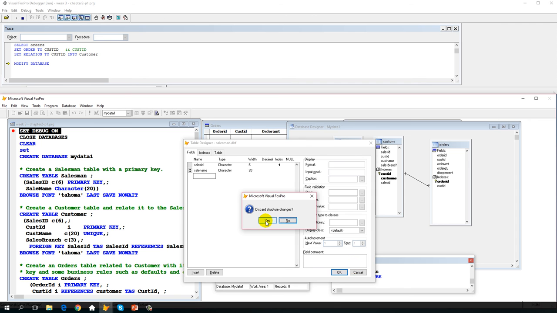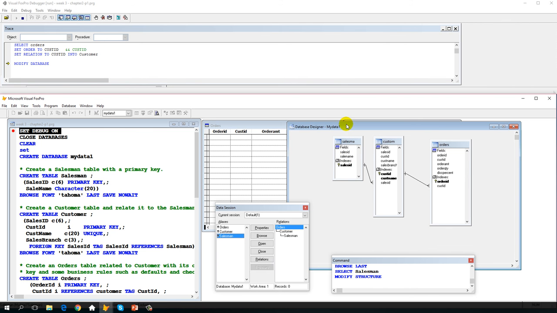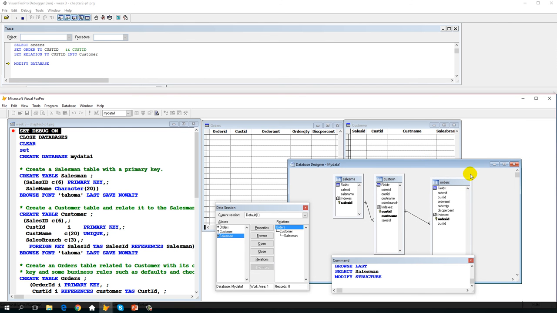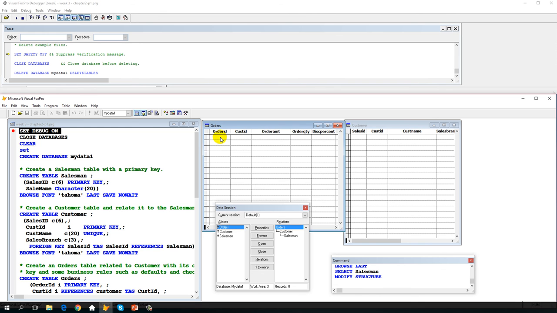So here was an example of creating a table, and I can use Ctrl Y, for example, and add a new record.